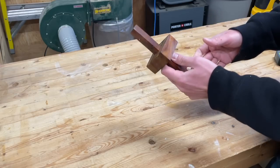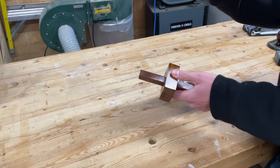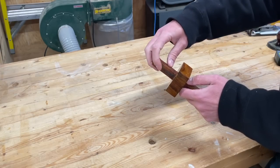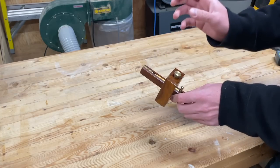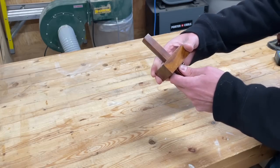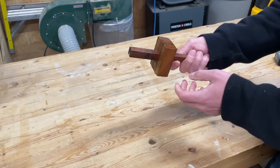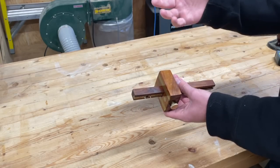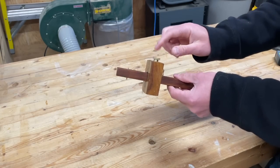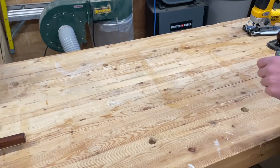Next, a cheap marking gauge from Amazon. I do have a Veritas full stainless steel one with disc cutters, which I really like — the discs are much better for me than points, though points are used by many skilled woodworkers. The issue with this cheap one is it rocks a lot, it's very hard to lock in, and you don't necessarily get 90 degrees. I used it a few times and it's been collecting dust since. Rather than buying a cheap tool, buy something of reasonable quality — it'll last a lifetime.